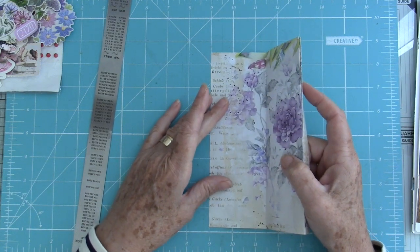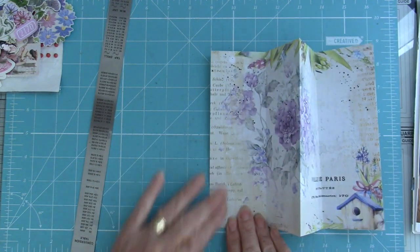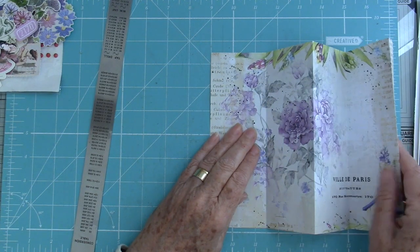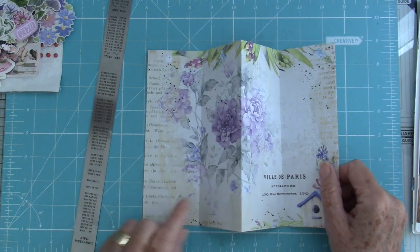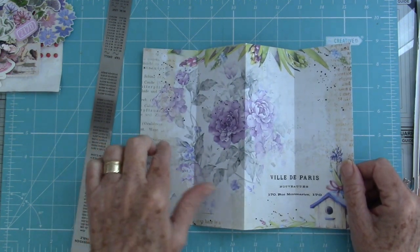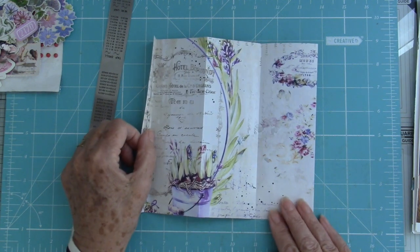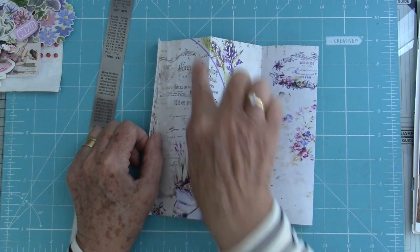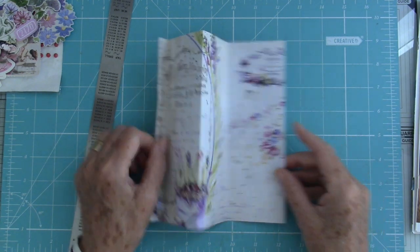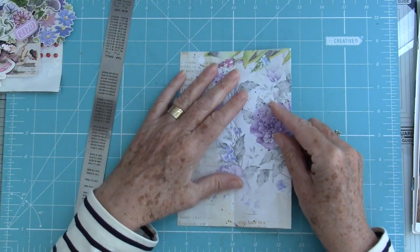This piece, well, this time I'm going to remember to leave a bit of blank space for journaling, or add a label or some paper that can be journaled on. This section here is quite pretty, so that can be reasonably well decorated. Actually, there's plenty of space to journal there. So I think I will decorate here, here and here on that side. And on this side, forget that piece because that's the glue down piece. Yeah, I might do something up here, a couple of labels, and leave this in mind as a journaling space. It's quite good to have that in your mind so that you don't over embellish.